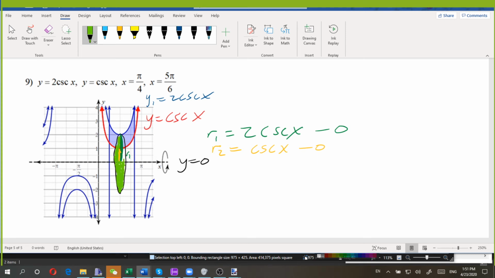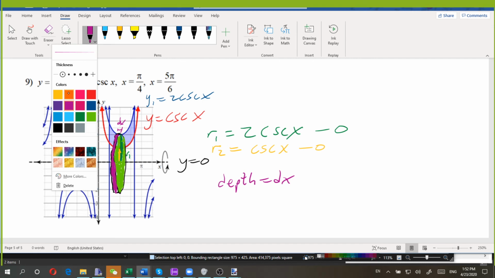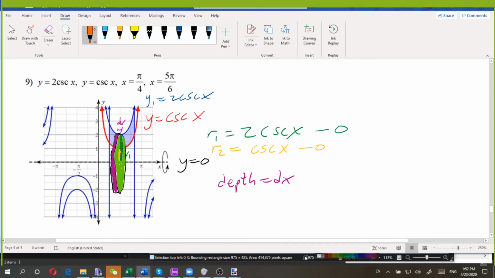And then we'll give that two-dimensional disk some depth. So this is our 2D cross-section. Once I add some depth to it, it'll become an infinitely small three-dimensional disk shape, with this infinitely small depth that is my change in x. Okay, then we used our yellow function for the radius to cut out a smaller disk from the inside of this.